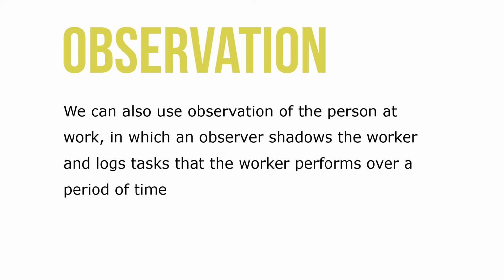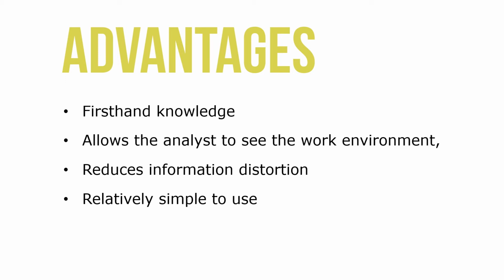We can also use observation of the person at work, in which the observer shadows the worker and logs tasks that the worker performs over a period of time. Advantages include first-hand knowledge, allowing the analyst to see the work environment, reducing information distortion, and the relatively simple use of the process.